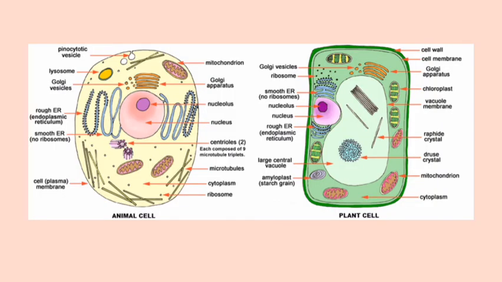Alright, as a recap, here are all the organelles that we're talking about. The three basic components of the cell are the cell membrane, nucleus, and cytoplasm. Within the cytoplasm are the organelles, which are the mitochondria, ribosomes, rough endoplasmic reticulum, Golgi apparatus, and all animal and plant organelles have unique shapes and different functions and effects. Well, that's the explanation of animal and plant cells and the structure of organelles.